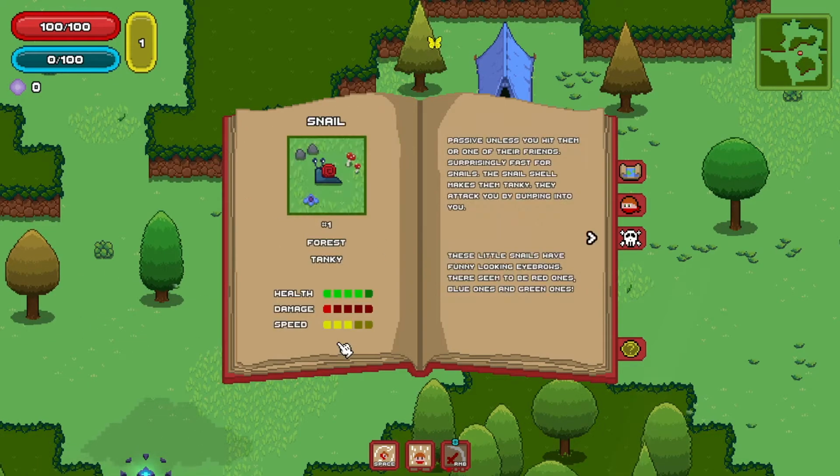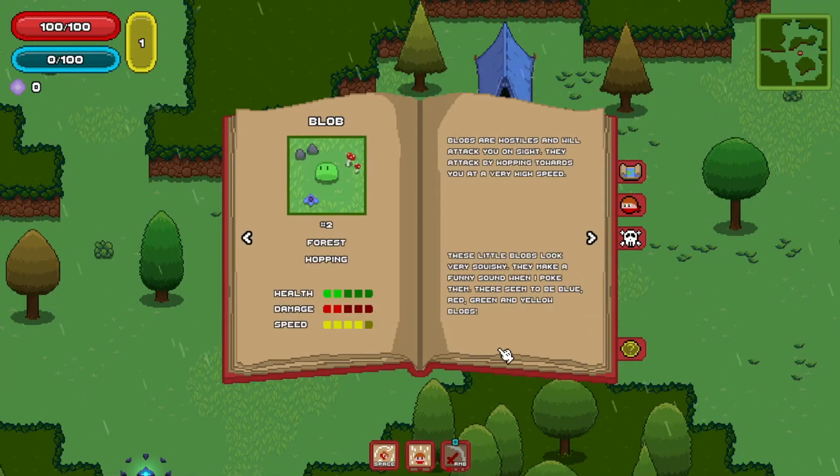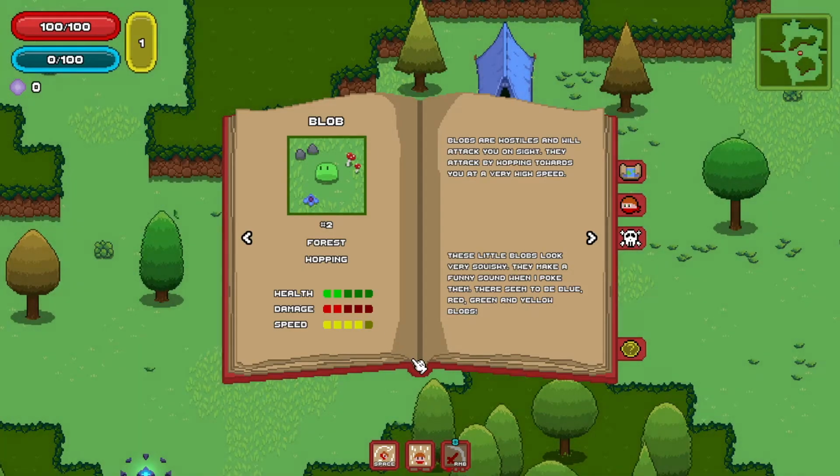And you can basically click on a monster and it will show you some information, a little bit of the health, damage and speed, the enemy behavior, and a silly description that's written by Tuck himself. I think the description of Tuck is really fun to see, and I just think it adds so much. And it's incredibly fun to add more and more monsters with some funny background lore. As you can see, you can also just scroll to the next page, and then you see the blob, for example. I won't be showing you every page right now, because of course you can discover that for yourself if you want to end up playing the game.